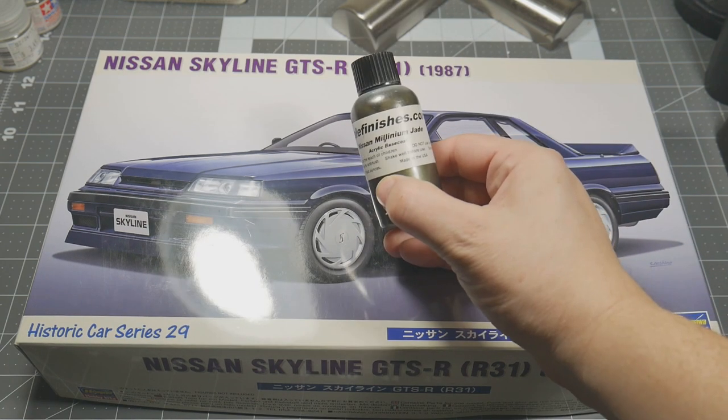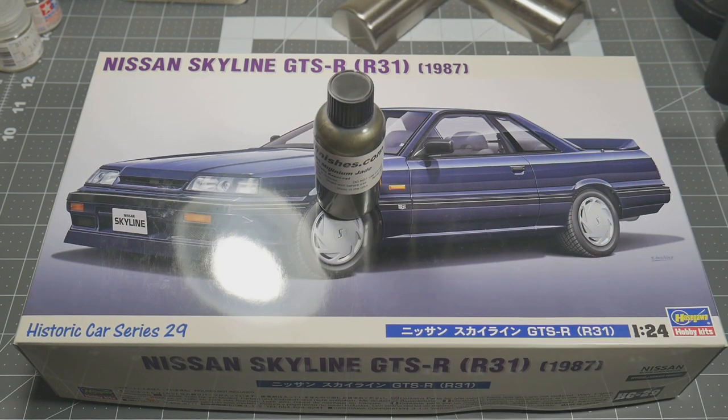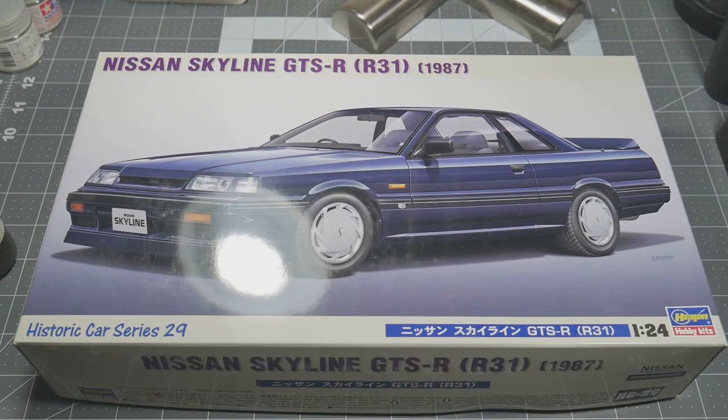I think this is what I'm going to use. I think it'll look good on the R31. I think it's a good color that'll fit. Kind of goes with that era, you know, all that good stuff. So I think that is what I'm going to paint it with, unless I change my mind and go in another direction. I'm kind of trying to get away from painting everything blue that I normally do. Well, you know, I'm trying here, and it is tough, I'll tell you that.